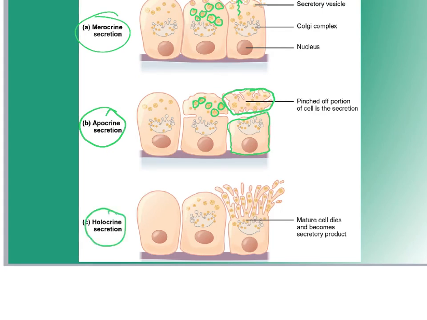And both of those two types of secretion are in stark contrast to what we call holocrine secretion. So think of holocrine as like the word whole, where the cell makes the product, but when it comes time for the cell to secrete its product, the entire cell ruptures. The whole cell dies, and everything on the inside of the cell then becomes the secretory product. So there would have to be another cell immediately waiting behind this in order to come on in and continue secretion, because the entire cell here is going to die. So it just secretes its product one time.